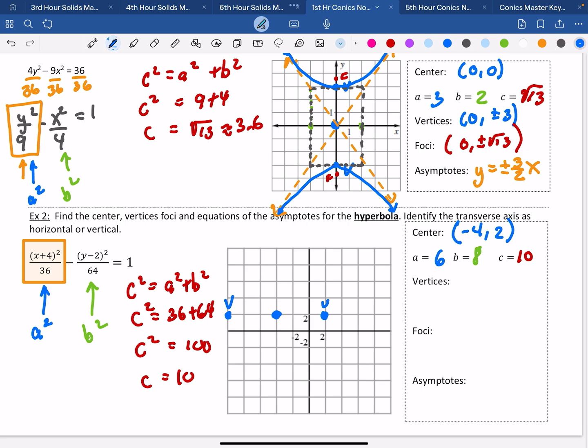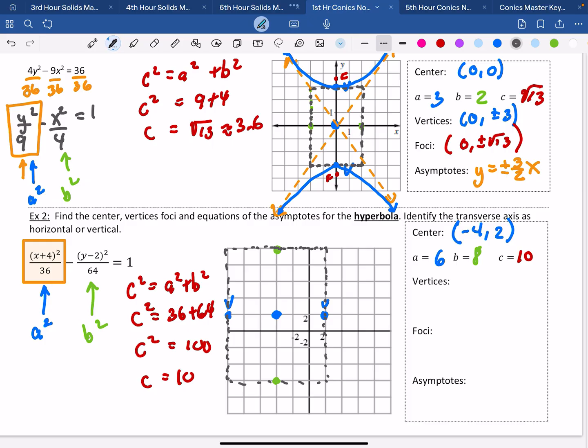All right, and then now we are going to complete our box. The 8, we're going to go up from the center. 1, 2, 3, 4, 5, 6, 7, 8. We're right here. And then down 8. 1, 2, 3, 4, 5, 6, 7, 8. And then now make that little box and make that box dotted. Just follow the vertices, go through the end points of your vertices and your B values. And now you have this box that we're about to draw the diagonals of.